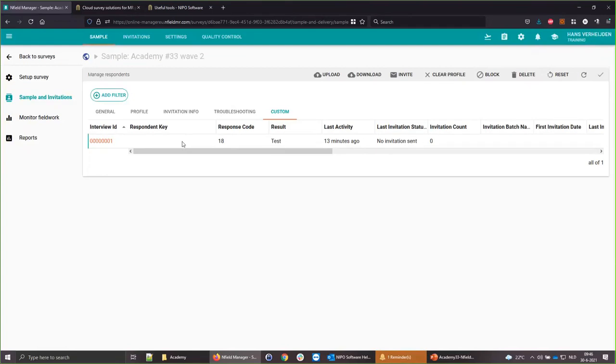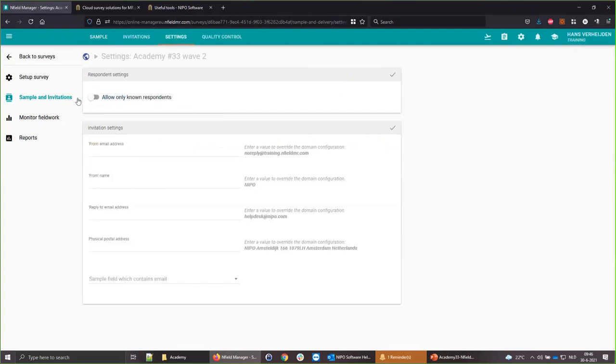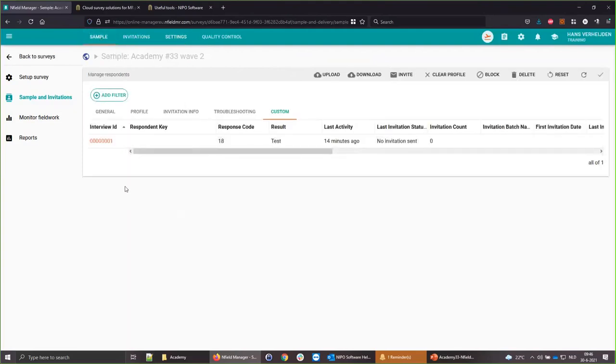And if there is a respondent key in the link, then the respondent can leave the survey halfway and come back later. And if you like, we can also specify here in the settings that we allow only known respondents, which is a useful feature if you want to block any attempts to fake your responses.